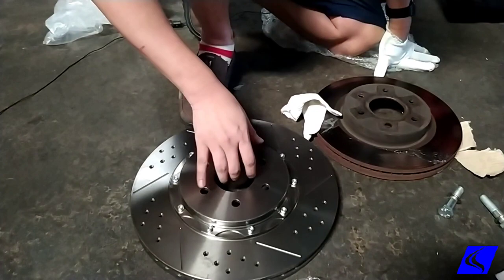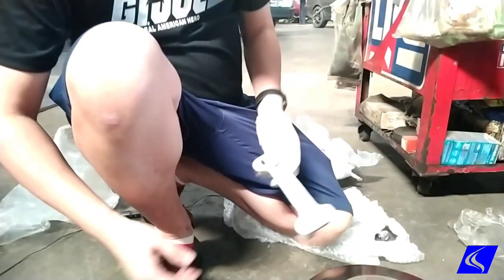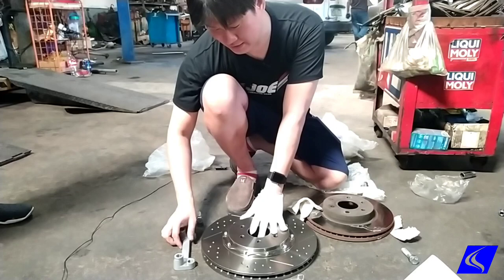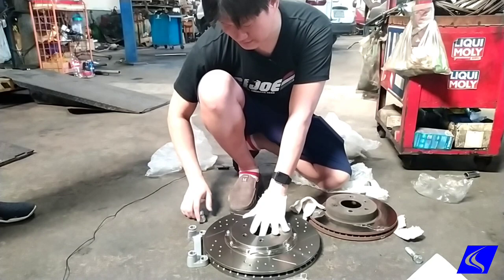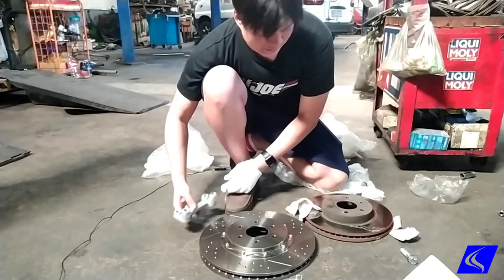This big rotor upgrade is a bolt-on, because you just use bolts like this to get it installed. And Run Stop comes with this thing. This is called a caliper relocator bracket, because once the diameter gets bigger, the caliper has to move out further. So ito yung trabaho nun, para ilabas siya ng konti. If you don't have this one, the caliper will not fit, it will not bolt onto the axle, to the hub. Then this is installed with bolts like that. So everything's a bolt-on. You can go back to stock if you want to in the future, just in case you sell your car.